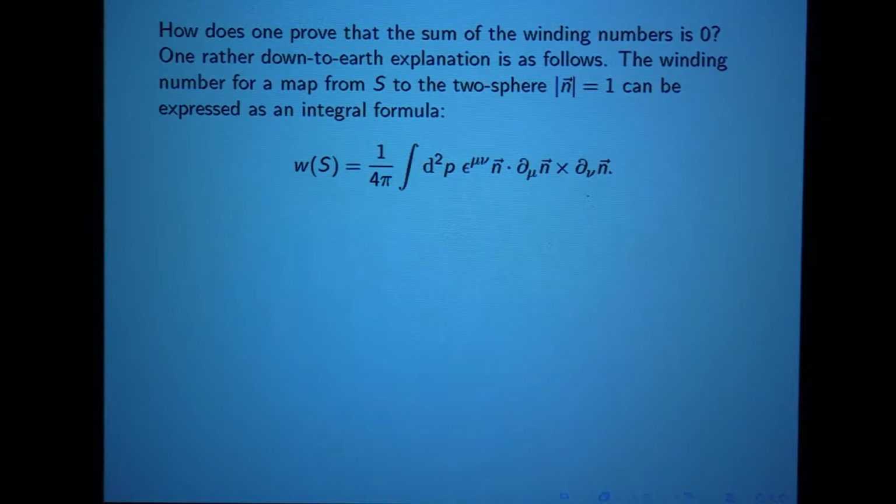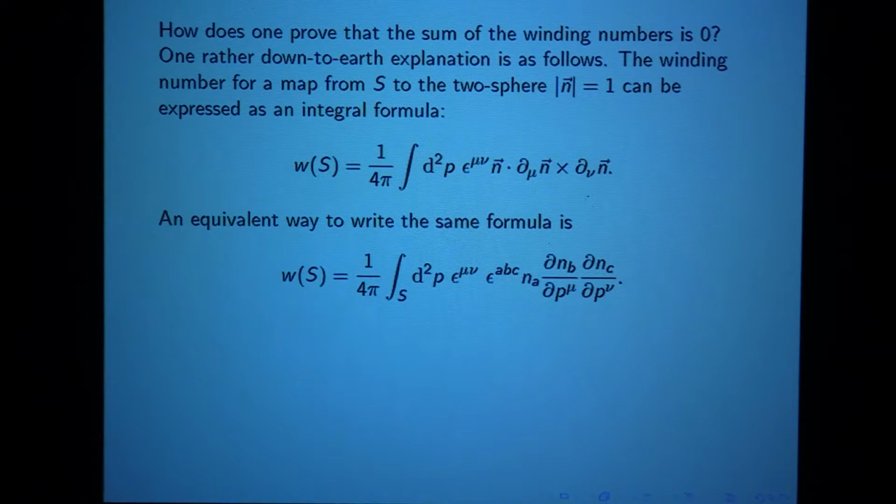So mu and nu are the components. What is meant by d_mu is d by dp mu. But the derivative is taken tangent to the sphere S because this formula is defined entirely on the sphere S. So that's a completely explicit formula for the winding number as an integral over the sphere. And by the way, from this definition, it's not hard to check what I told you before, that if n is p or minus p, then the winding number is 1 or minus 1.